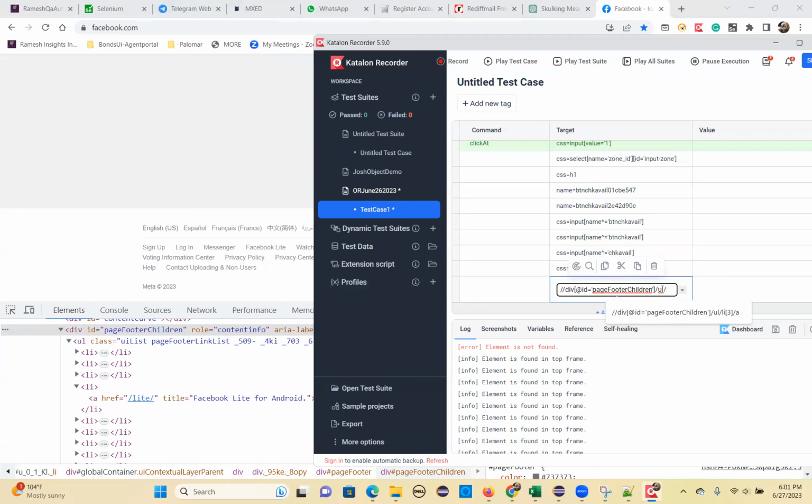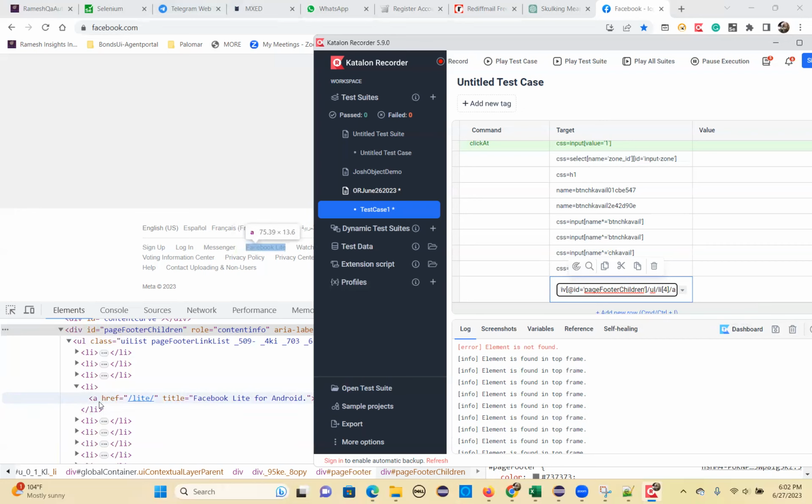Next immediate tag after UL means again single slash. So LI square bracket. Which position LI do you want? Fourth position LI. After LI, what is the last tag you want to identify? /A. That's the final tag.